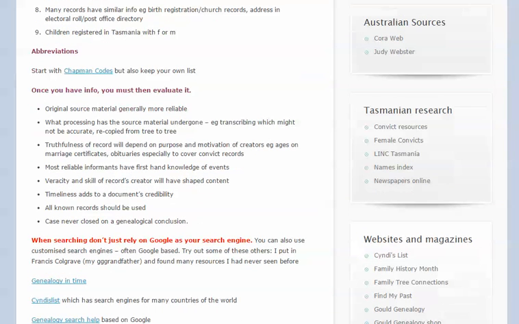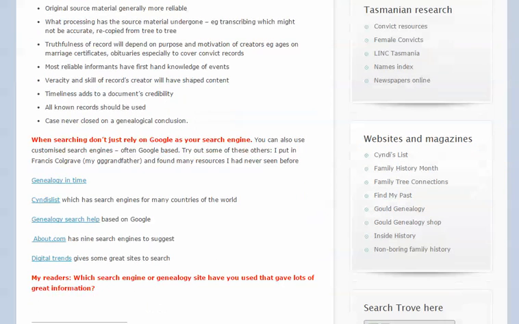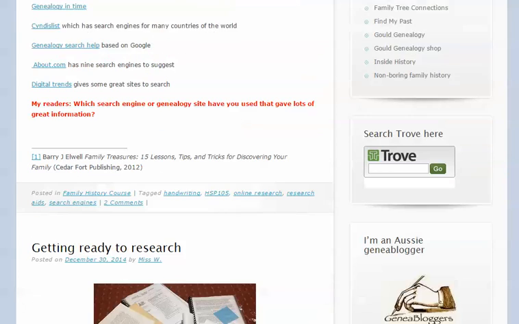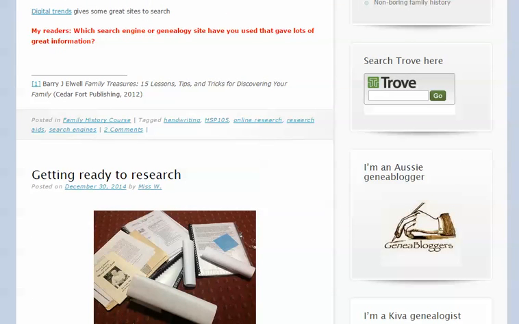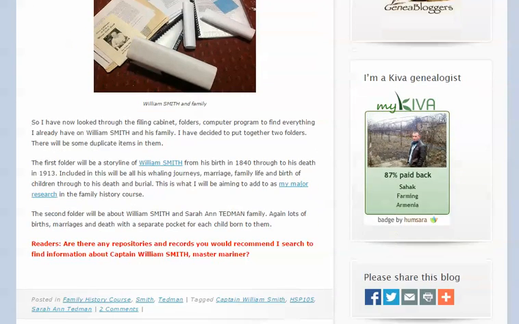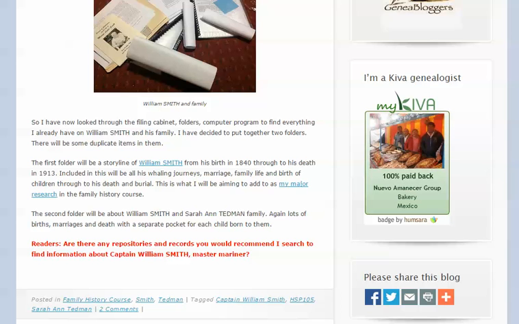I've got links to Tasmanian research, because that is what I do a lot of, as well as other websites and magazines. You can also add widgets such as searching Trove, being a genealogy blogger, and Kiva. And we've got a genealogist Kiva group.